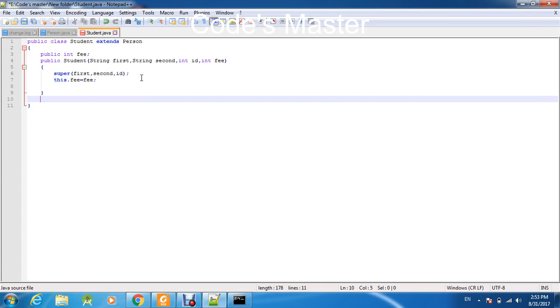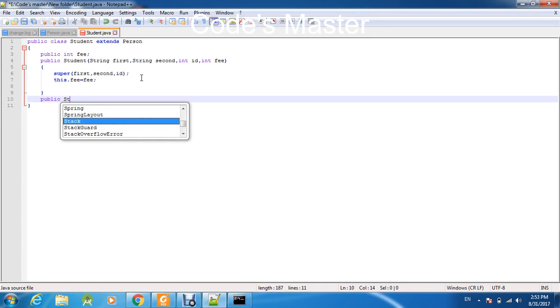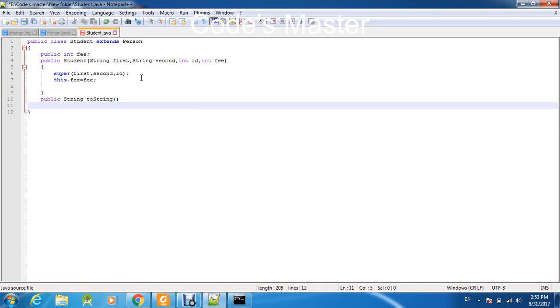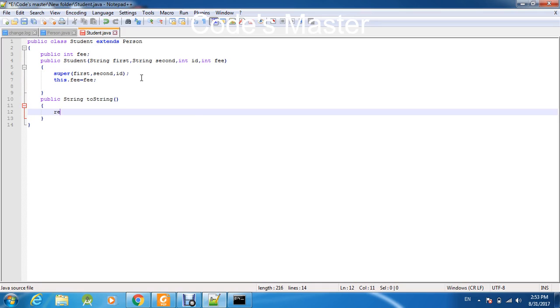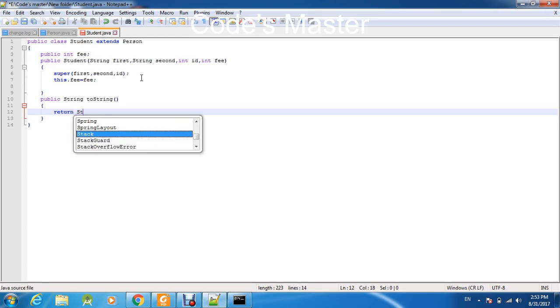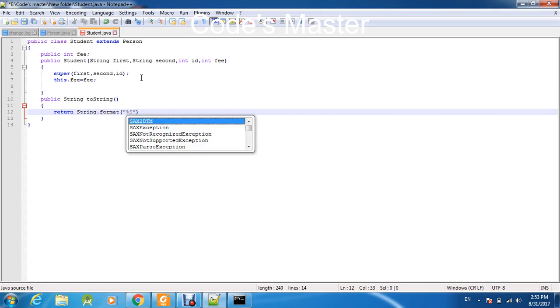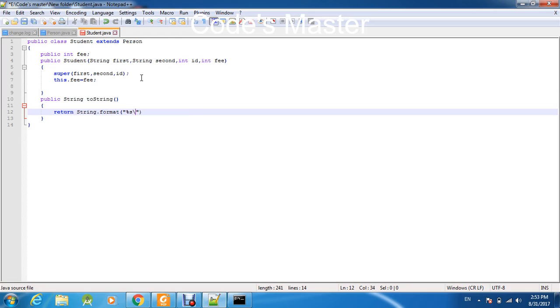Now the toString method of the subclass. It will return String.format with %s new line, student fee is equal to %d new line.